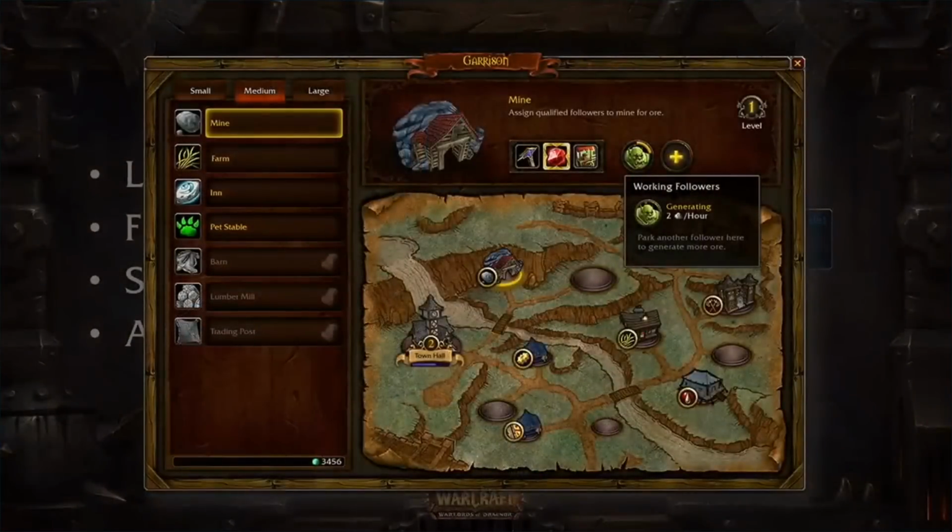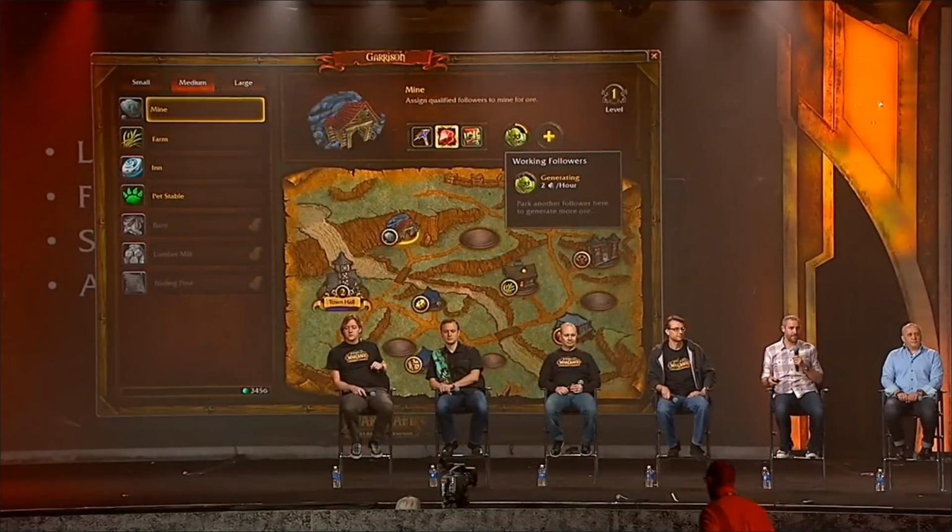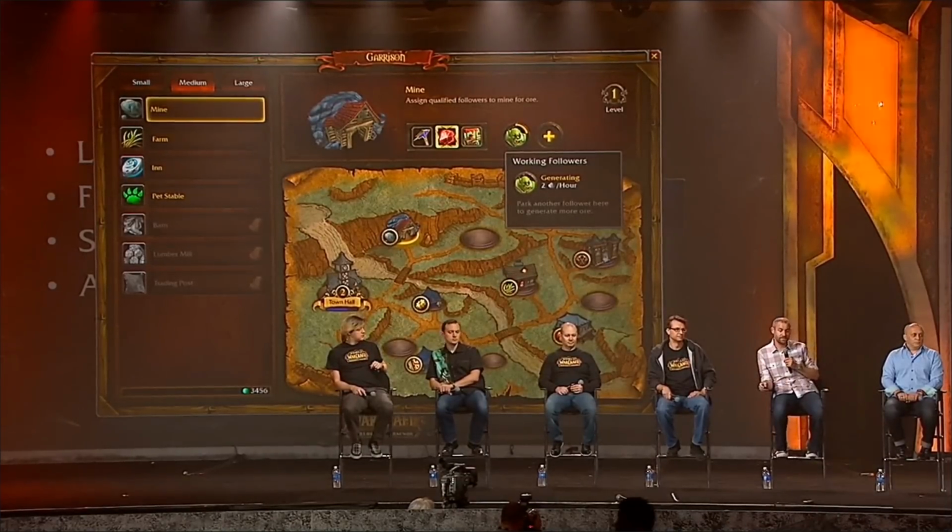Here's a mine. You can see we've got an orc there working away, generating a specific amount of ore per hour. But it's not like this is free, right? Because that follower, he's working at this mine, but he could also be out running a mission for you, trying to get loot. And that's where a lot of the gameplay really comes into running your garrison. You're going to have to make decisions about, I have these followers, do I want to have them do things for me in the garrison, trying to learn profession recipes, gathering resources, or do I want to send them out on a mission and have them try to bring back, you know, gear for me? You have to really make those choices.